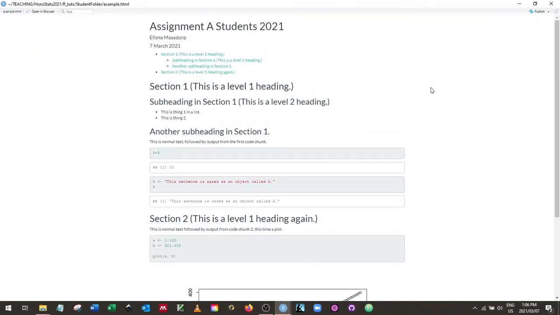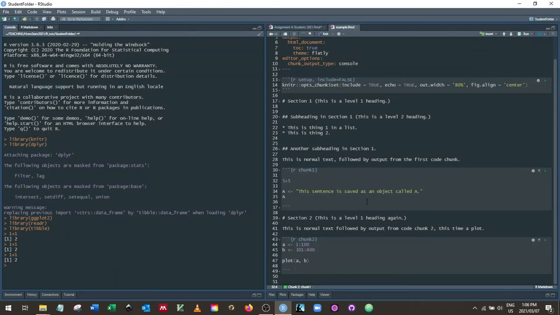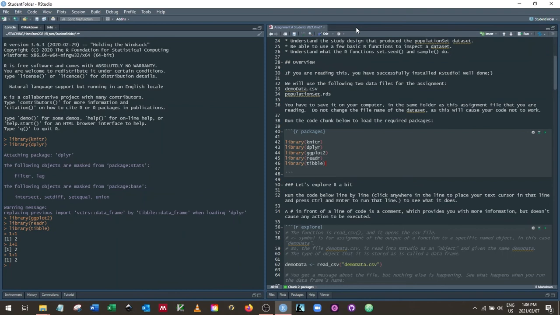So that's the second very useful thing about the R Markdown, that you can export it as HTML and then into a very nice format. And we're going to do that at the end of our assignment. You're going to export your own HTML file and it's going to look very nice. Okay, so that's all I wanted to show you. We're not going to use example.rmd again, but you can also open it. You can press knit and see what it creates for you, and then look forward to creating your own HTML file when your assignment is done.